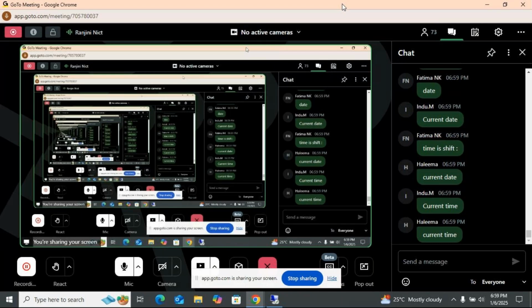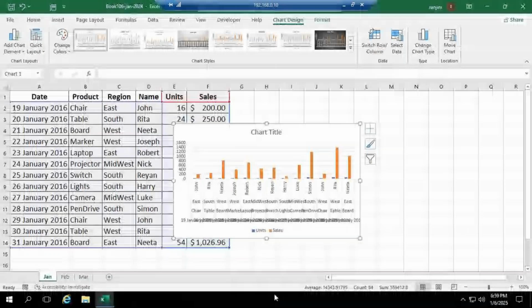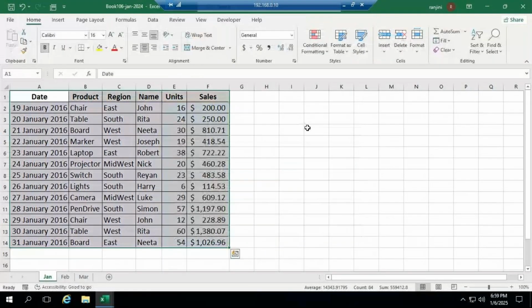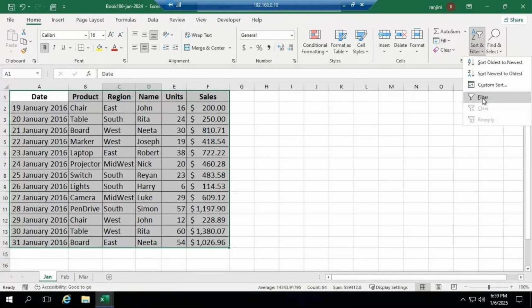If I want to filter my records, what is the shortcut key? See, I have data here.